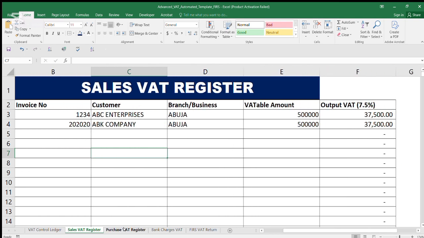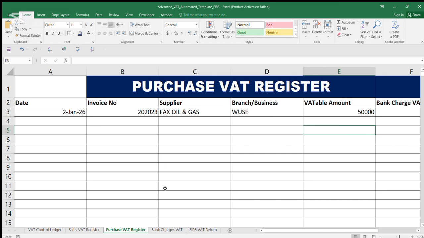All right, then the next one we look at is the purchase VAT register. Of course it has invoice number, the supplier, that is where you buy from. The purchase VAT register is in the course of your selling or in the course of your own business that you are remitting VAT to the government. You got to buy some fuel, some other things that are part of the input that give birth to your own tax. So you are going to do the minus and plus, and that is what this automated Excel is all about. It will do automatically minus whatever you need to minus, take away the input VAT from the output VAT.